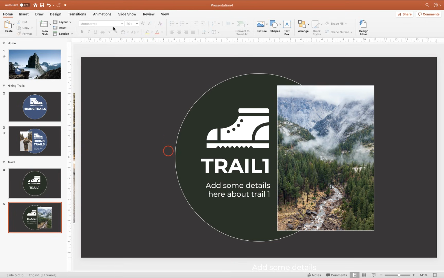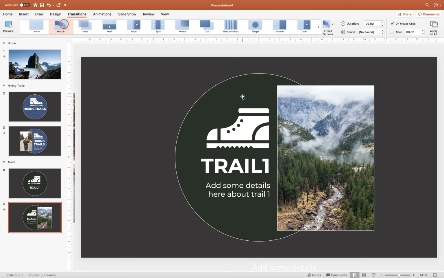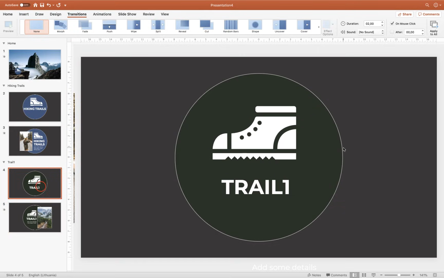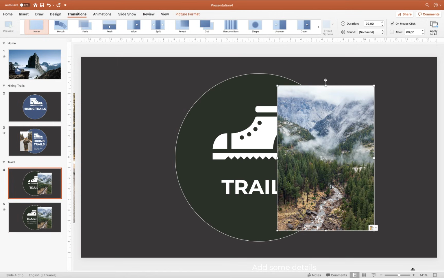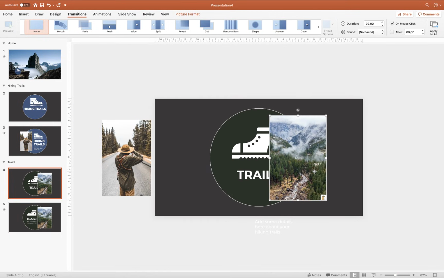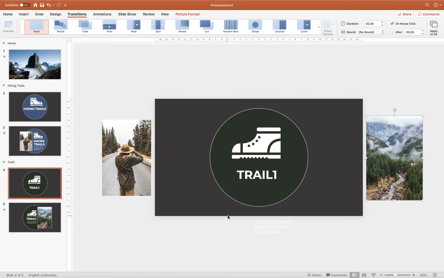And once again, we have to add morph animation to it. And we have to make sure that we copy this photo and we paste it into slide number 4 in this case. Let's just zoom out a little bit and let's move this photo right here. Actually, we can delete this one. We don't need it.